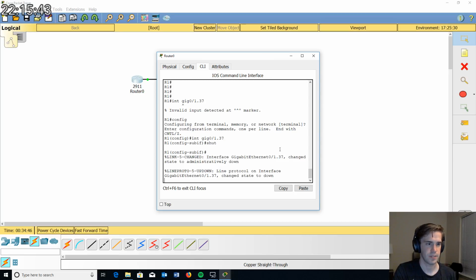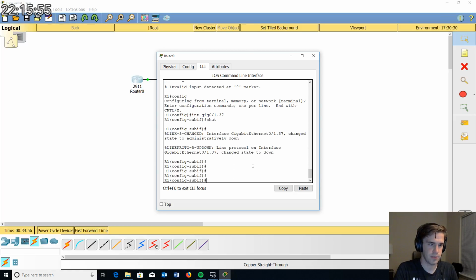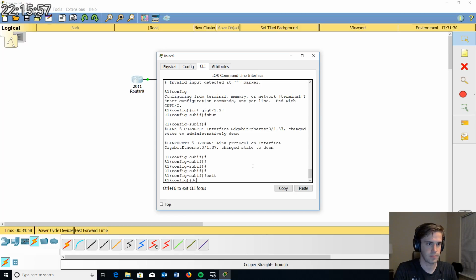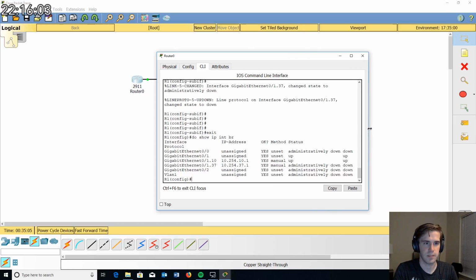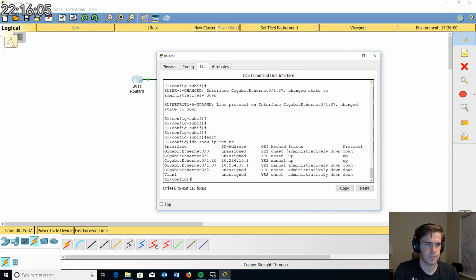So as you can see here, the line protocol has changed state to down. So that means it's up down. And if we go to, let me expand this out. So VLAN 37, the status is down.